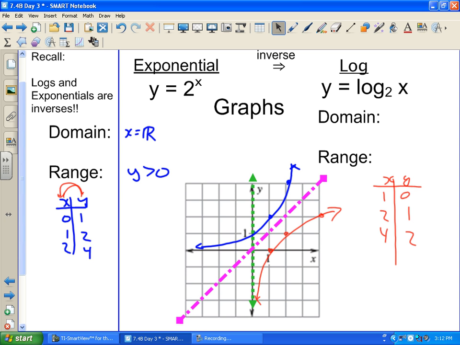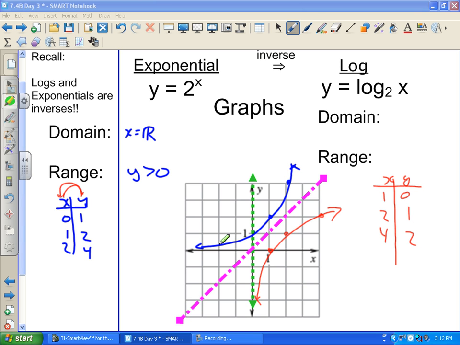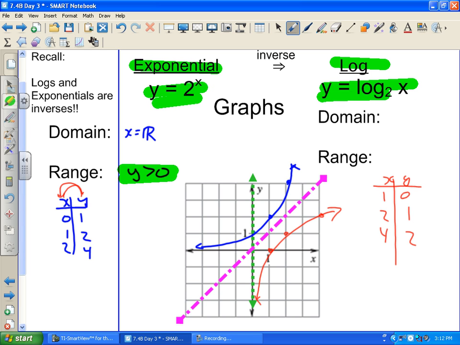That was yesterday's secret word. You should see now why we've gone from an exponential function with a range restriction, and now we're going to have a logarithmic function, which is the inverse of the exponent. My horizontal asymptote became a vertical asymptote. So now what was a range restriction before will be a domain restriction now.